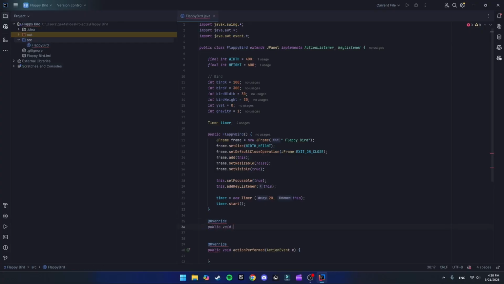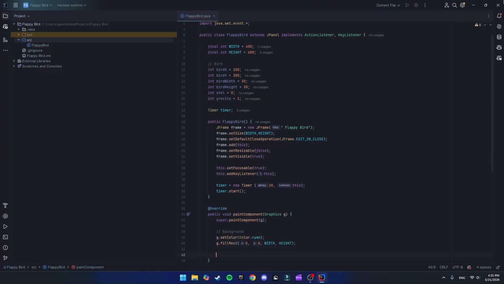Public void paintComponent, and we'll take in Graphics g, and super.paintComponent(g). So we're going to make the background first. g.setColor, cyan.